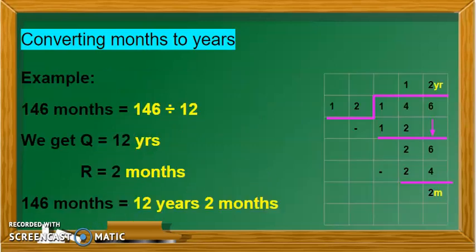Let us see it with an example. Now, we are given 146 months are to be converted to years and months. So, we will divide it by 12. Let us write it down. 12 outside the box and 146 inside. 12 ones are 12. 14 minus 12 is 2. We will bring down the next digit that is 6. 12 twos are 24. 26 minus 24, answer is 2. So, whatever remainder is there that is the number of months and the quotient that we are getting is the number of years. So, 146 months is equals to quotient is 12, 12 years and remainder is 2, so 2 months.